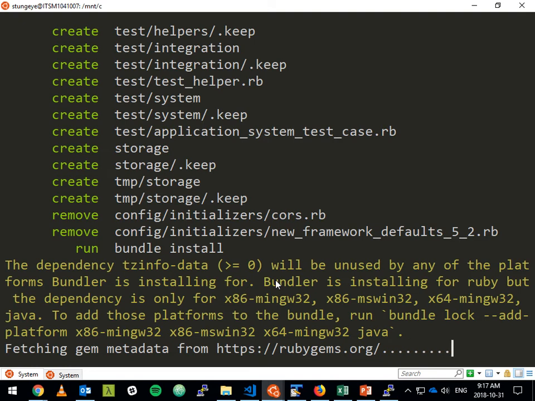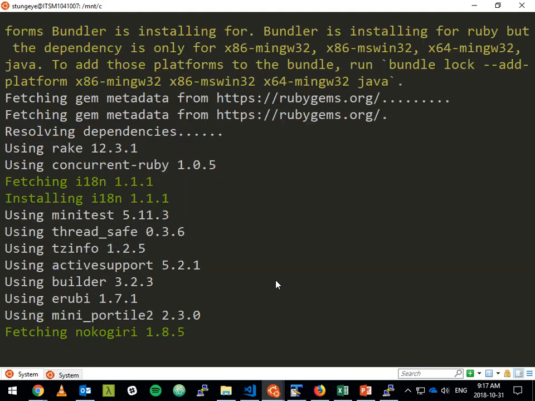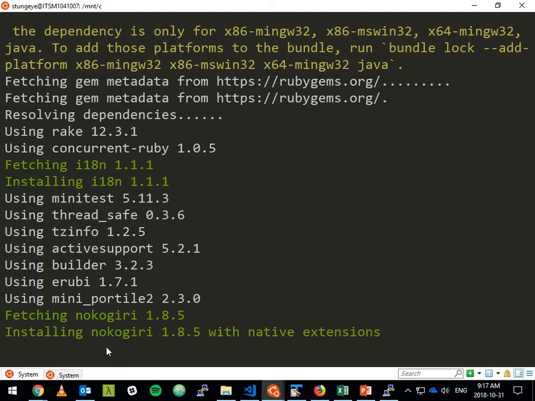So there we are. It's doing its Rails thing. It's created all the files and folders for us. It's going to RubyGems. It's pulling in the latest version. So you'll see lots of greens in the gem list, because it's also getting the latest versions of those gems. So even though Rails hasn't gone up in version number, some of the gems have gone up.